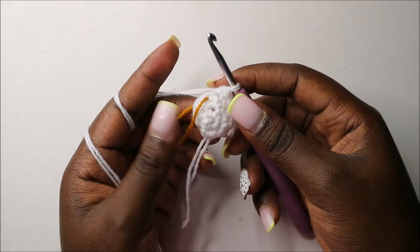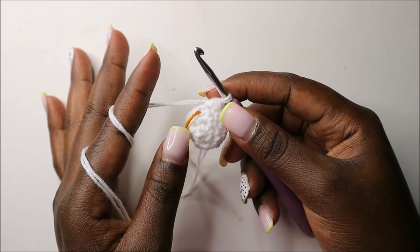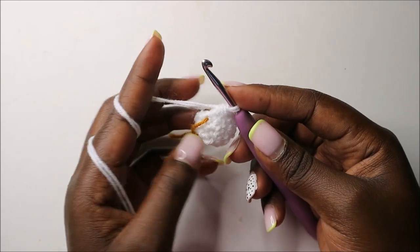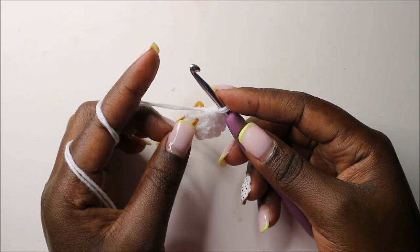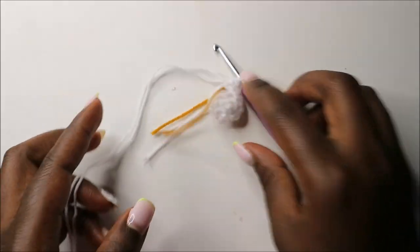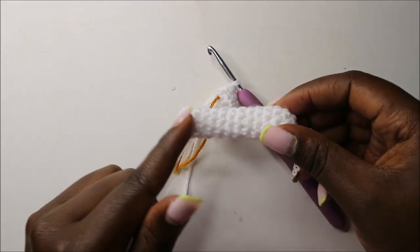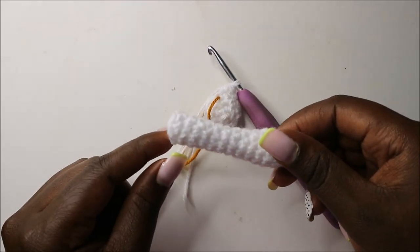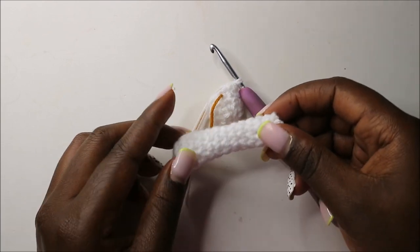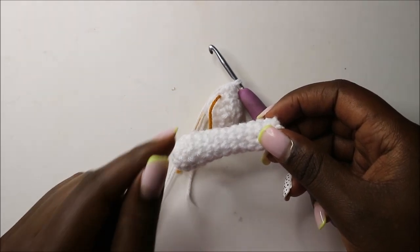Okay, so now after we're done with that, from row 5 until row 14, which is for a total of 10 rows, we are going to do single crochets all the way around in each row for a total of 10 stitches in each row. Okay, so when you're done with the 10 rows, your arm should look something like this, as you can see. Then you're going to cut off the yarn and make one more arm, and after that we're going to start making the legs.